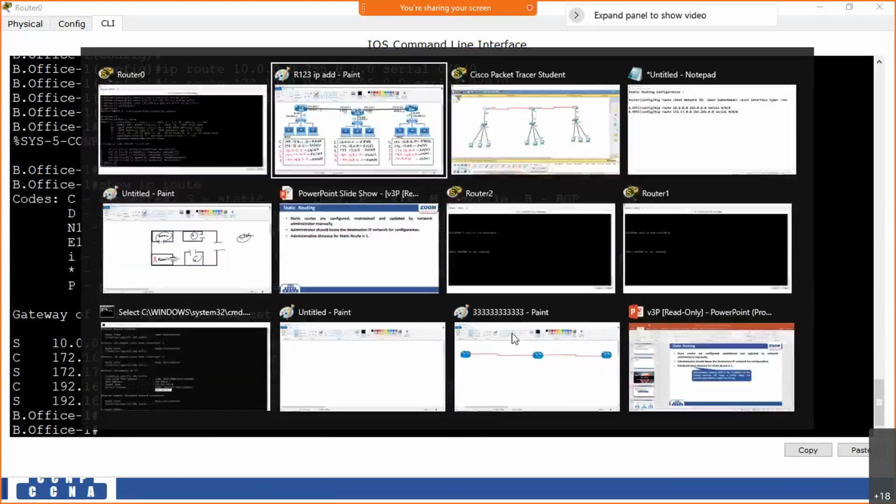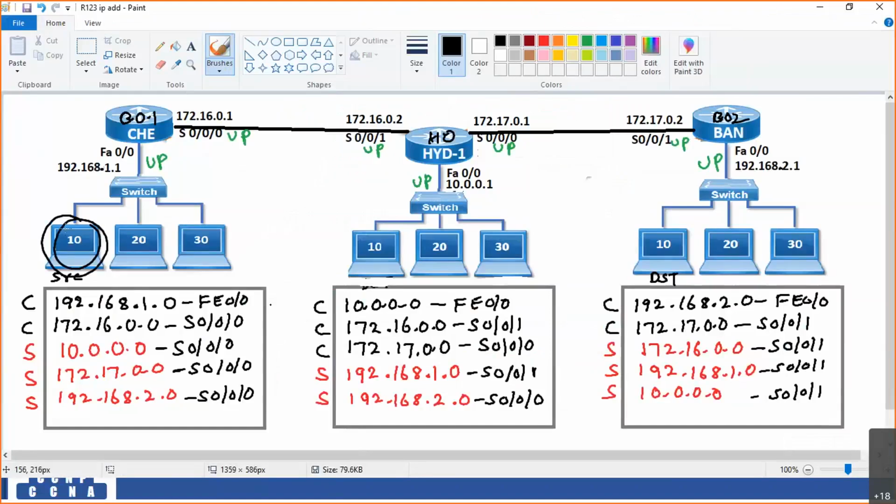So whenever this user is trying to communicate with the 10 network, the source is 1.10 and the destination is 10.10, traffic will come to the router. What will the router do? You are trying to reach the 10 network. Let me check my routing table. How to reach the 10 network? Okay, via S0/0/0. Then traffic is sent via S0/0/0, where the head office is, and it can come.